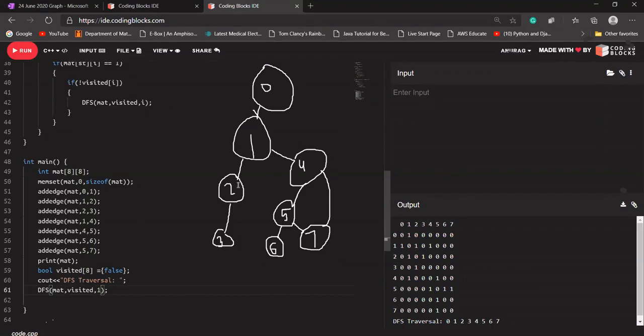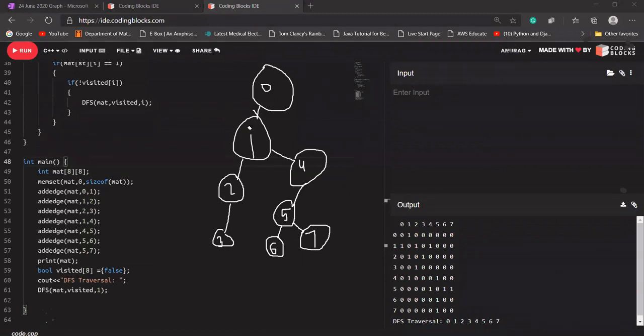And if it has two options again, either it can go to 2 or it can go to 4. Because I is starting from less to more, it is going to print 2 first. If it is going to print 2, it is going to print its depth first. So 1 0 2 3, then again it is going to come 4 5 6 and 7. So we have not added this edge, so I'm going to remove it.